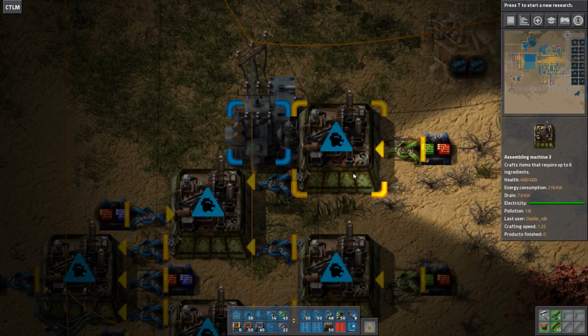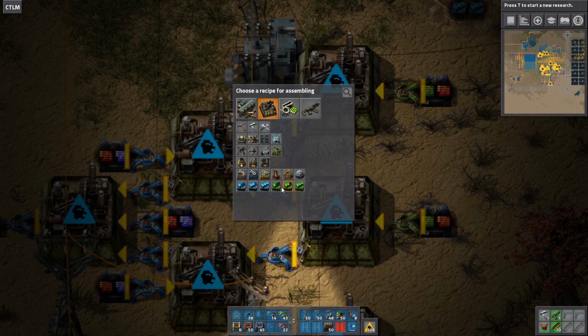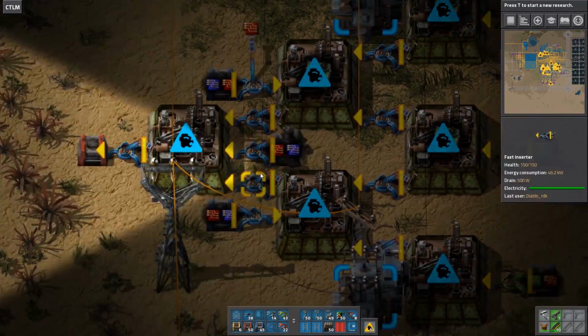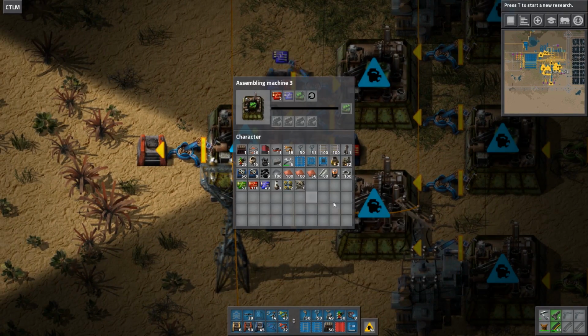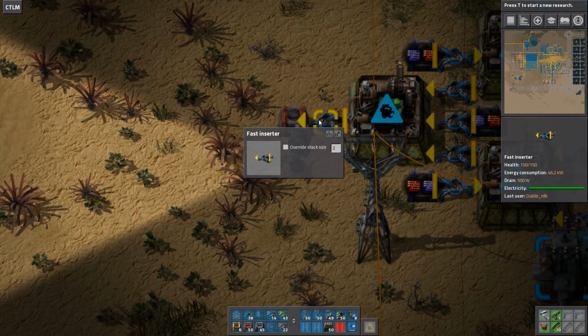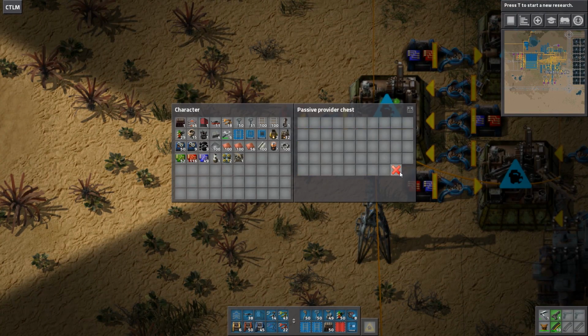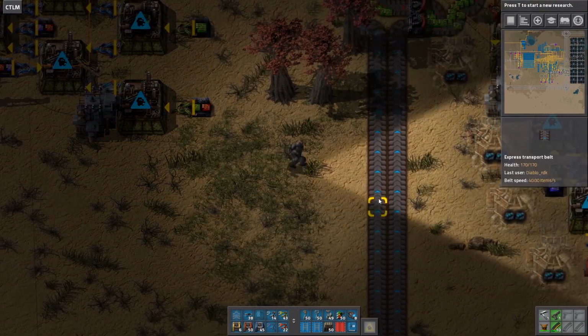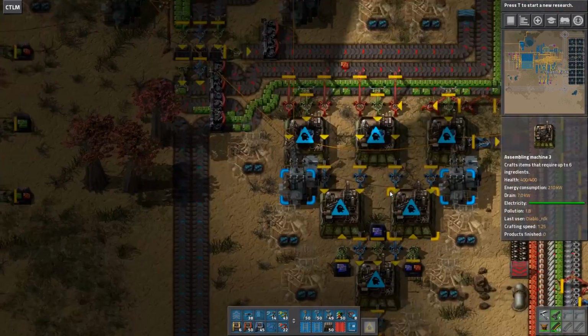Let's change this up, shall we? You build that one. You do that too. You build that one. And then you do that one too. And then I'm going to go over here. I'm going to limit this box to one stack, because that's like a billion more than I'm ever going to be using. But that's fine.